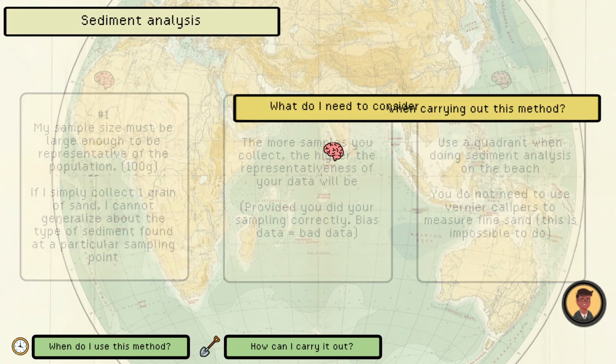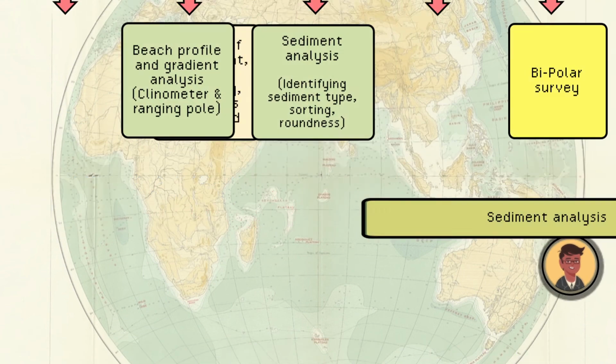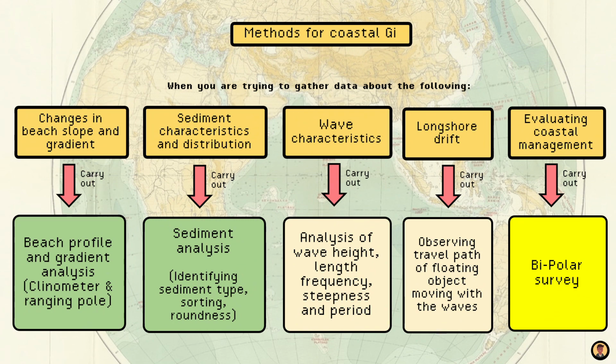Alright, so congratulations geographers. Now you should know how to conduct sediment analysis, which is useful in studying the sediment distribution across a beach profile. Remember the considerations we discussed, as they will increase the accuracy of your study. Next up, we will look at the methods to gather data about wave characteristics, in particular wave frequency. And just to bring up the overview, we have covered these two methods.